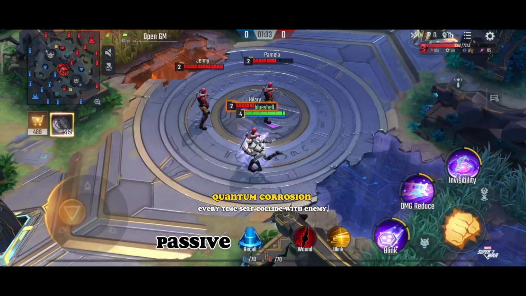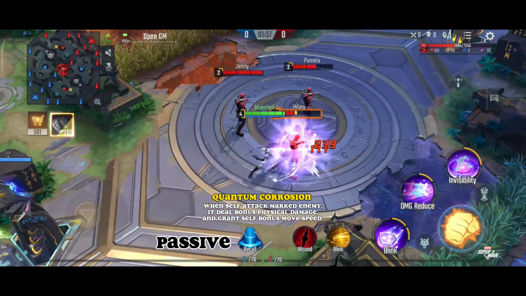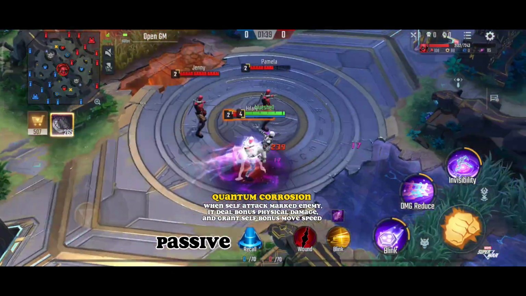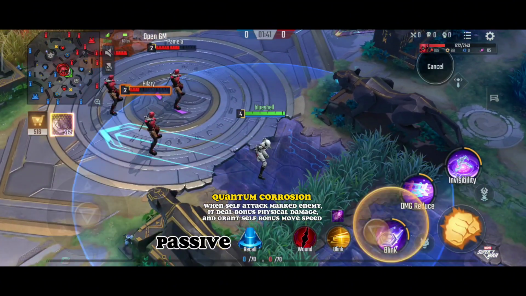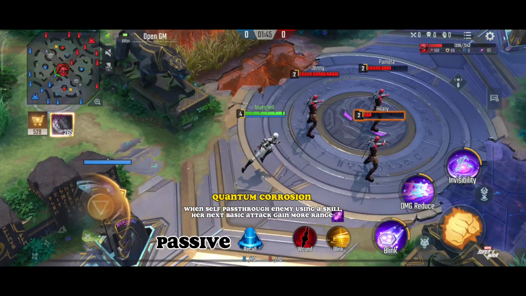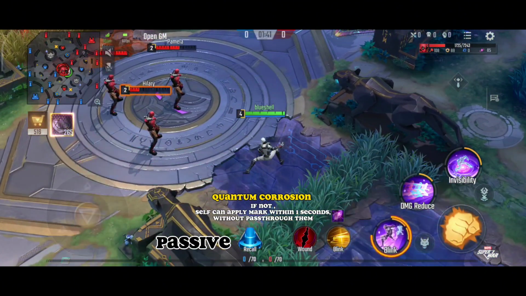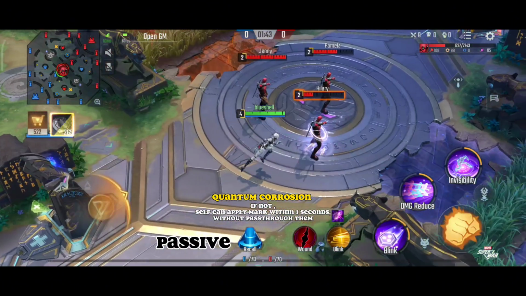Every time self collides with an enemy, give them a mark. When self attacks a marked enemy, it deals bonus physical damage and grants self bonus move speed. When self passes through an enemy using a skill, her next basic attack gains more range. If not, self can apply a mark within 1 second without passing through them.